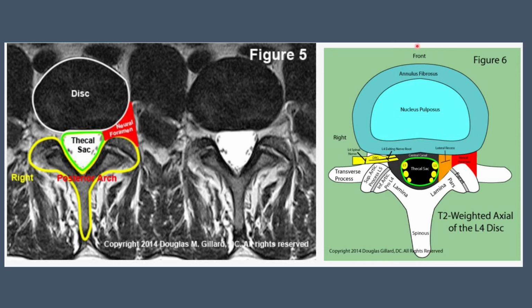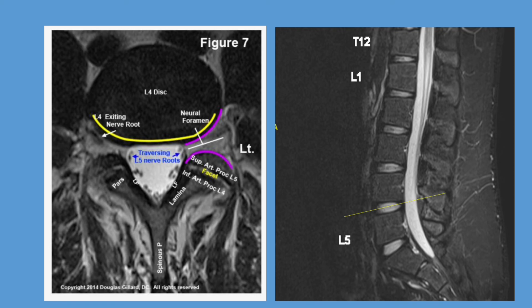Now, as you know how an axial section looks on a lumbar spine MRI, let's go on to correlate between the sagittal as well as the axial image. So here's an example of a cut section between lumbar 4 and lumbar 5, and this is how it typically looks in figure 7. So this is your lumbar 4, lumbar 5 disc, and here would be your exiting nerve root. You can actually see it, that black strand there.